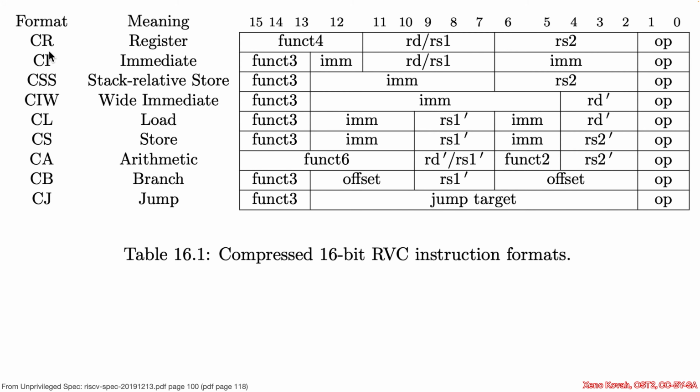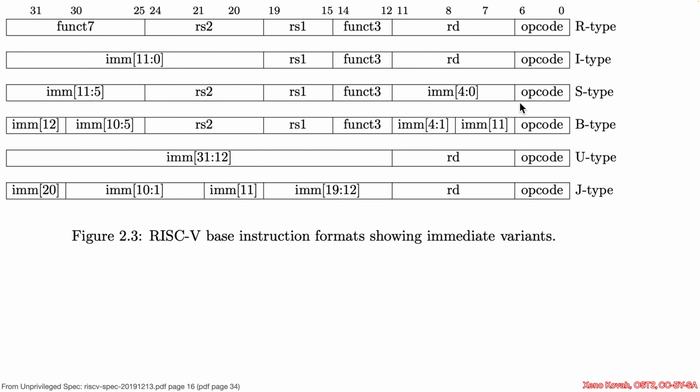We go and we find a different location in the manual talking about the compressed 16-bit RVC instruction formats. And within that context, we see things like CR, meaning the compressed register encoding, CI for immediate, CL for load, CS for store, CA for arithmetic, branch, jump. And so we can take these names and inferences of these letters and apply them back to the RISC-V, and J type encodings. So we would infer that the R type has to do with register, so register type encoding.